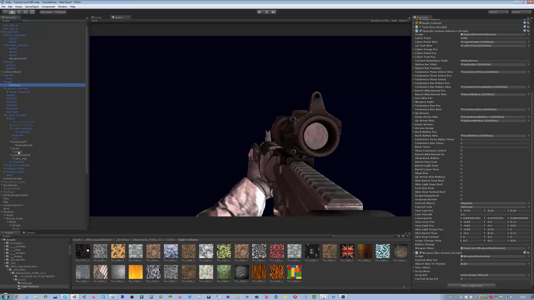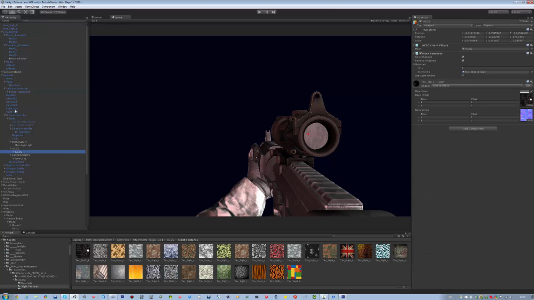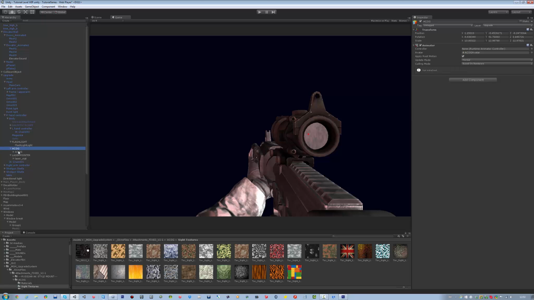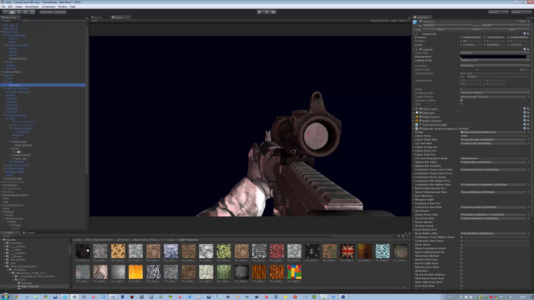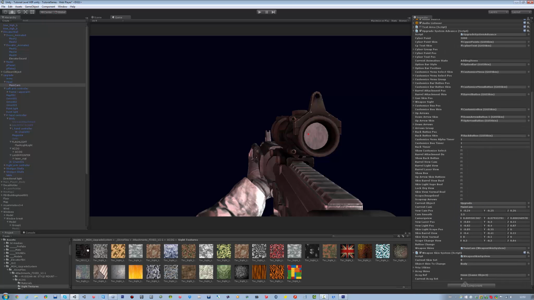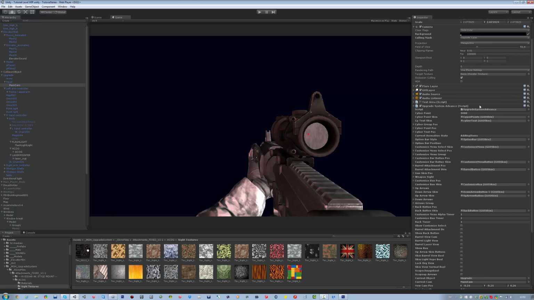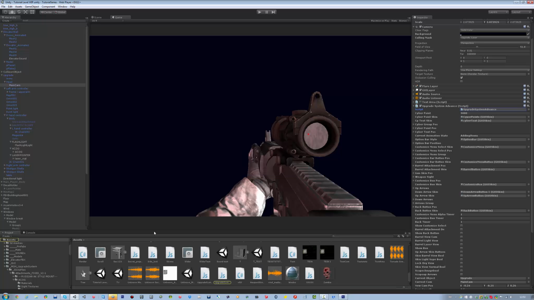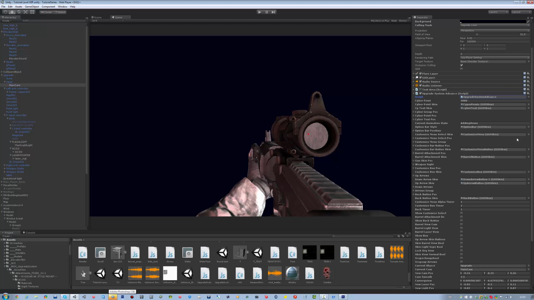And then I'm going to drag my object into ACOG reference. Save my scene. And now we need to go into upgrade system advanced. Before I continue, bear with me 2 seconds.